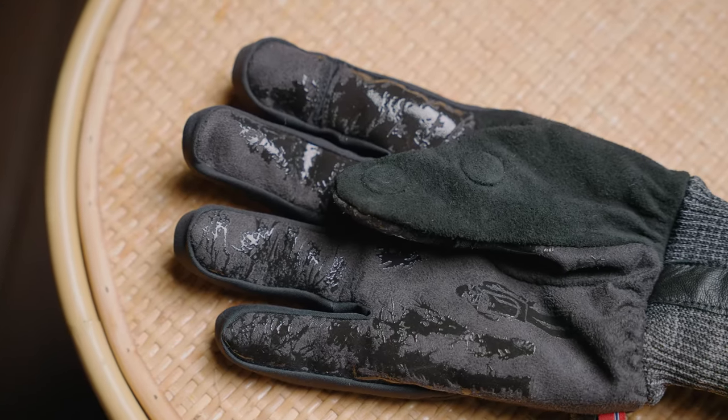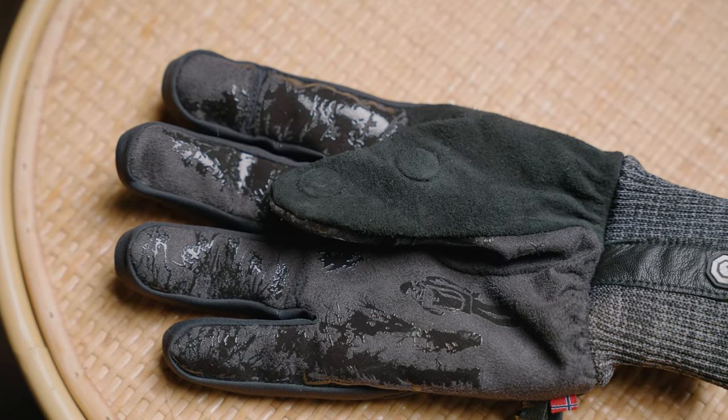Moving on to the next upgrade, the glove now has a true suede lens wipe. What can this do? If you ever find any lens or screen dirty or oily, instead of having to dig around for a lens cloth, just use what's already on your hands, literally. Let me show you. I am now going to dirty my phone screen with the oil on my face.